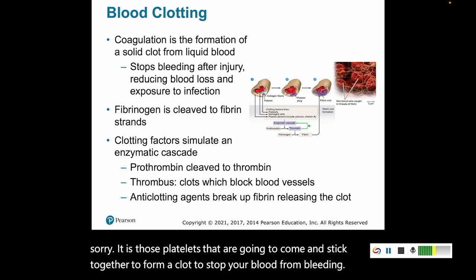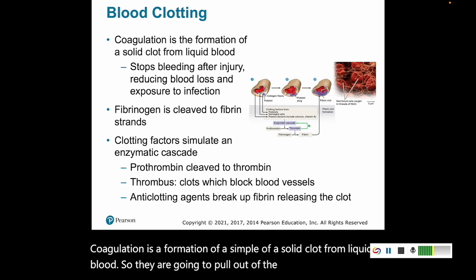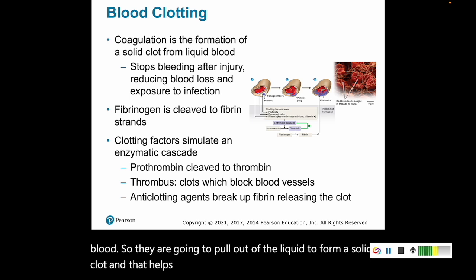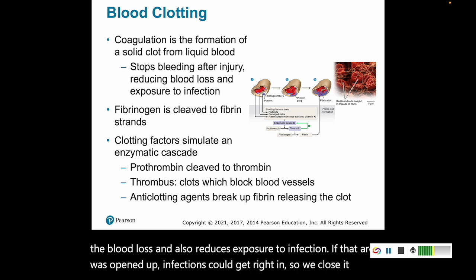Coagulation is the formation of a solid clot from liquid blood. So they're going to pull out of the liquid to form a solid clot. And that helps stop bleeding after an injury. That both reduces the blood loss and also reduces exposure to infection. If that area was opened up, infections could get right in. So we close it up so that they don't get in.